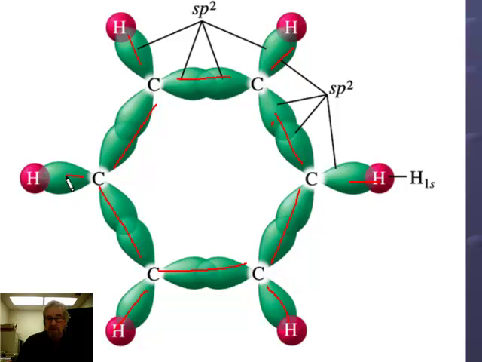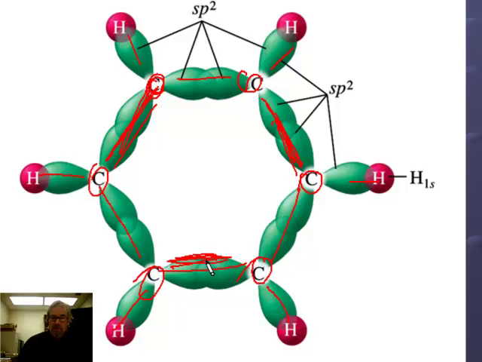But this is sp2 hybridized orbital if you use valence bond theory, and that means we've got a p orbital going up and down, into and out of the screen here, and here, and here, and here, and here, and here. And so we could have maybe overlap here and get a pi bond, overlap here and get a pi bond, overlap here and get a pi bond, and then we could explain it. But what doesn't get explained is the fact that resonance exists, and we really don't have double bond, single bond, double bond, single bond, double bond, single bond. We really have bond orders of 1 and 1/2 all around in this structure.